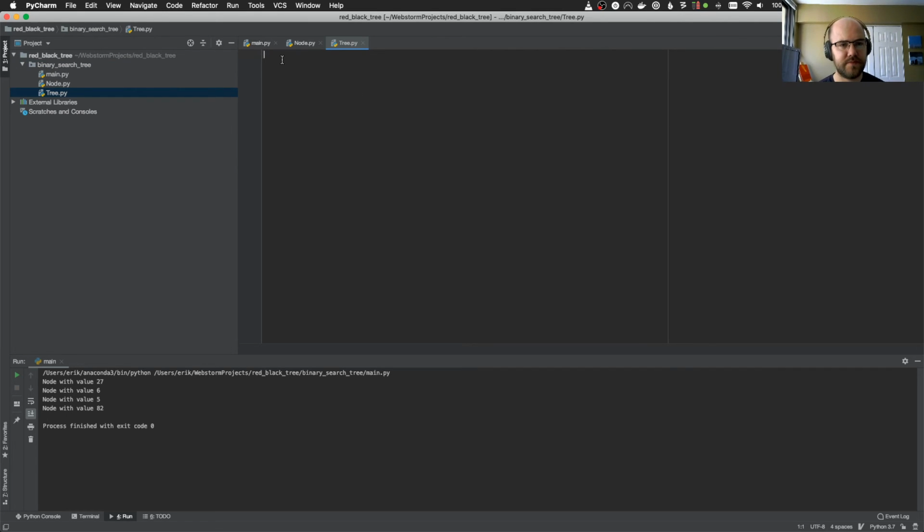Tree.py, class tree, and I believe the only thing it needs, if I remember, is a root. So def init self.